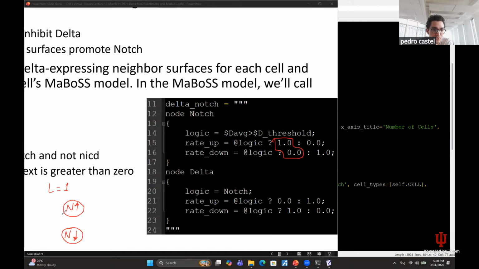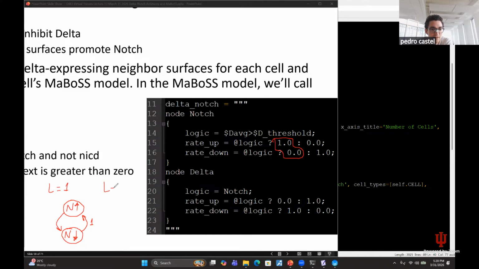So we have a transition rate from Notch up to Notch down and Notch down to Notch up. What is the transition from Notch down to Notch up? 1. Sorry, I messed up. Notch down to Notch up is 1, and Notch up to Notch down is 0. But you could have different values. If you had 0.1 here instead of 0, then this one here would be 0.1. So this happens if your logic is 1.